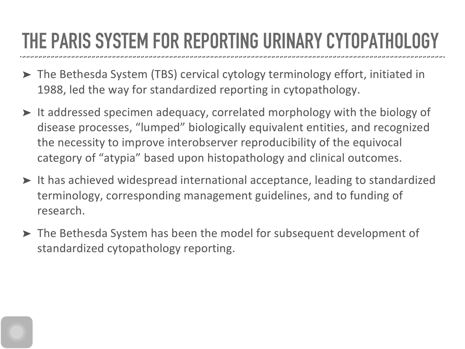Now coming to the Paris system for reporting urinary cytopathology. The Bethesda system cervical cytology terminology effort, initiated in 1988, led the way for standardized reporting in any cytopathology. It addressed specimen adequacy, correlated morphology with the biology of disease processes, lumped biologically equivalent entities and recognized the necessity to improve inter-observer reproducibility of the equivocal category of atypia based on histopathology and clinical outcomes. It has achieved widespread international acceptance, leading to standardized terminology, corresponding management guidelines and funding of research. The Bethesda system has been the model for subsequent development of standardized cytopathology reporting.